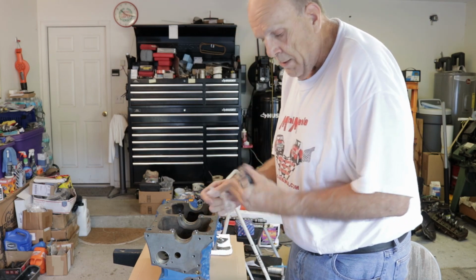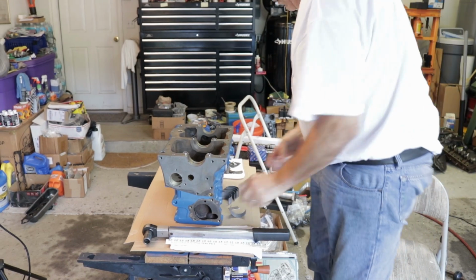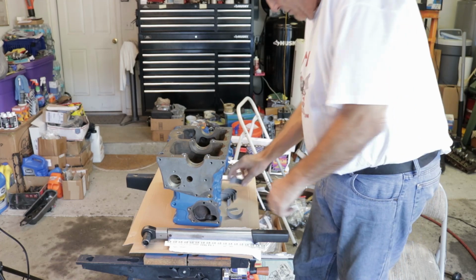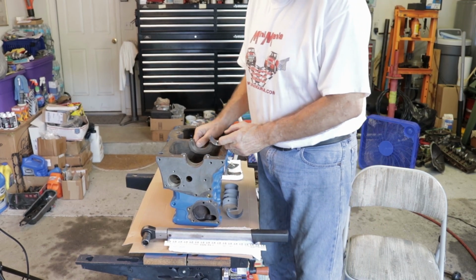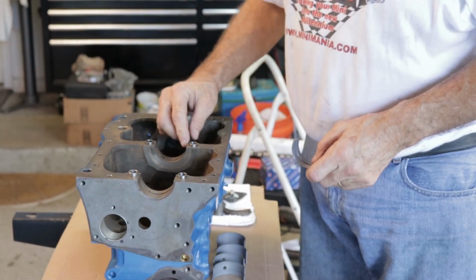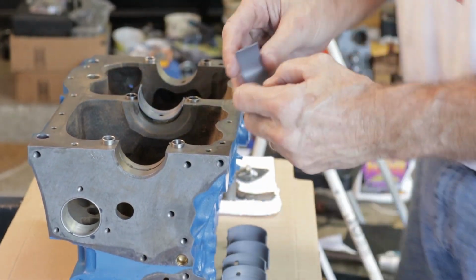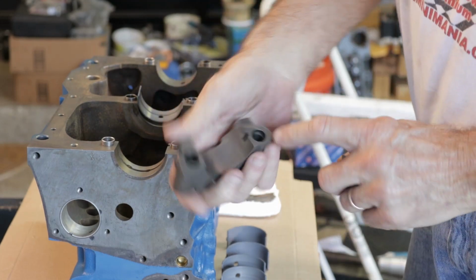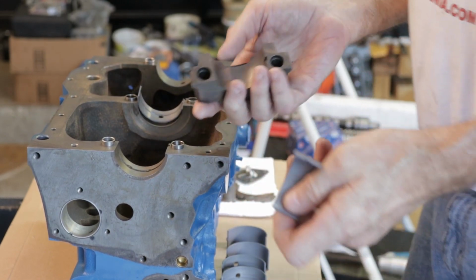So I've got the brand new bearings. These are brand new main bearings here. And actually, I dropped one. There it is. I'll wipe these down with a clean cloth and insert them on the A+ motor. The grooved ones go in the upper half, but you can only really do it one way because it has a tang. It has an offset tang on these, and that'll go on the upper. But the lower ones, which are plain, the tang is in the center, and that will go in the caps. And you see the cap there has a tang in the center. They changed that for the A+ motor.